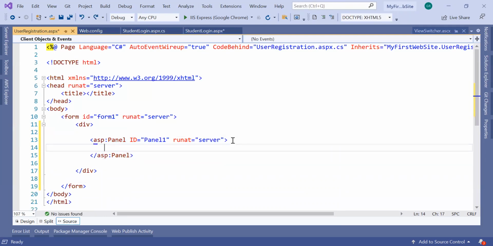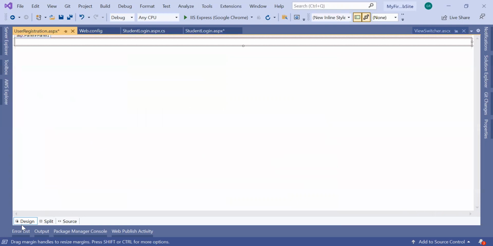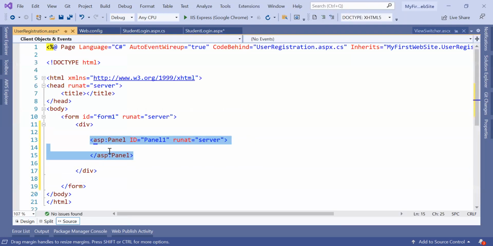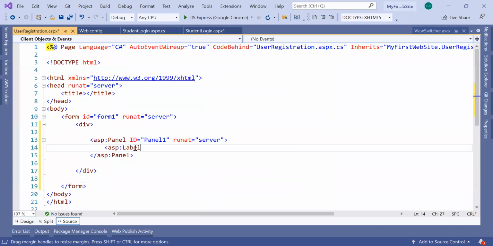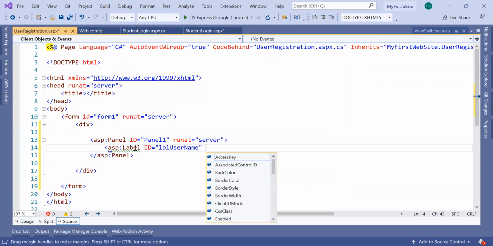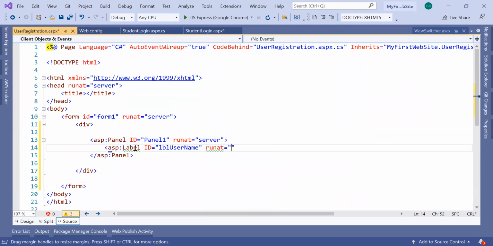Add your labels and controls and everything. ASP label, ID equal to lblUsername, runat equal to server, text to be displayed equal to username.